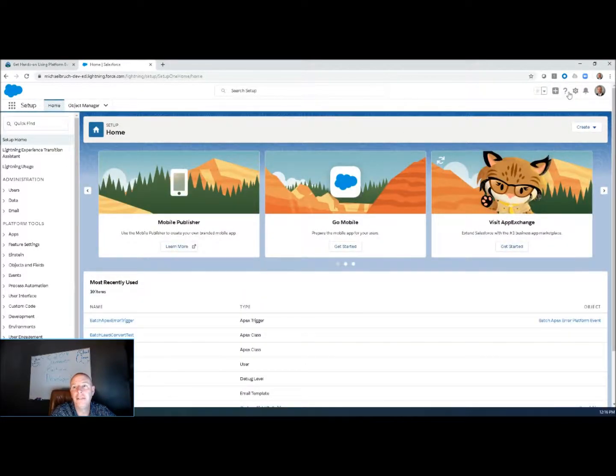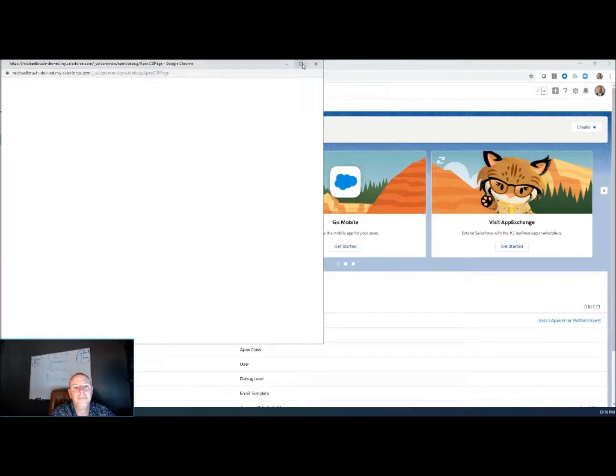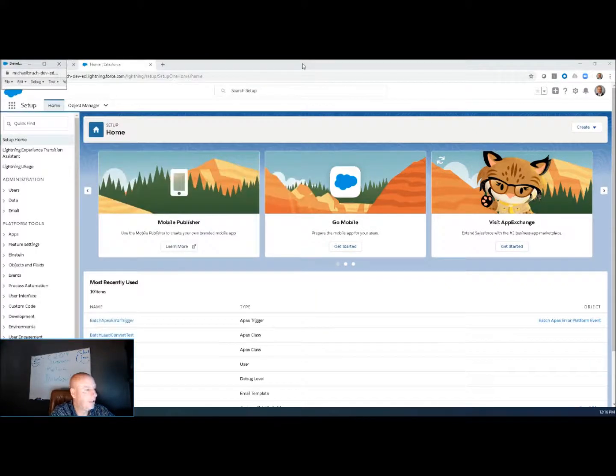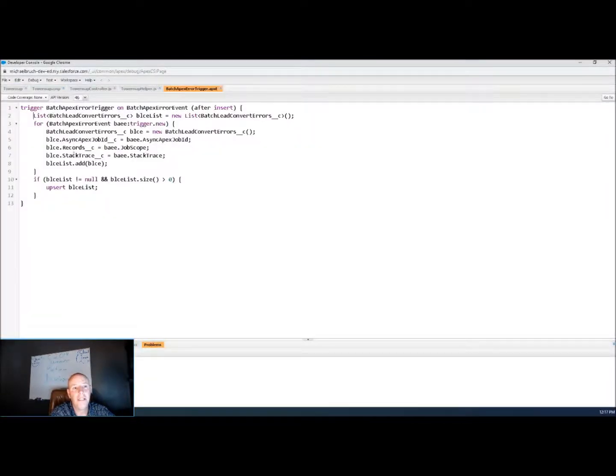So basically what you have to do is create this trigger, and it's a very simple trigger that basically you make this list and then you add these things in.